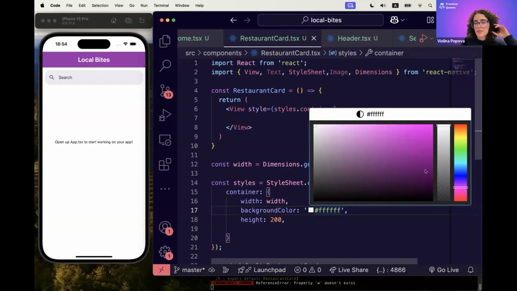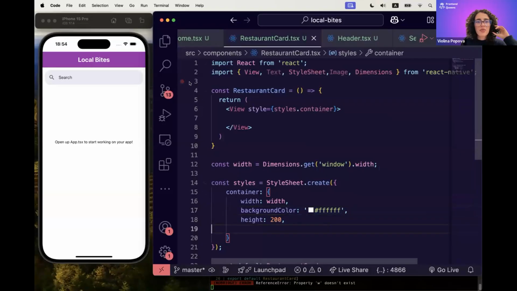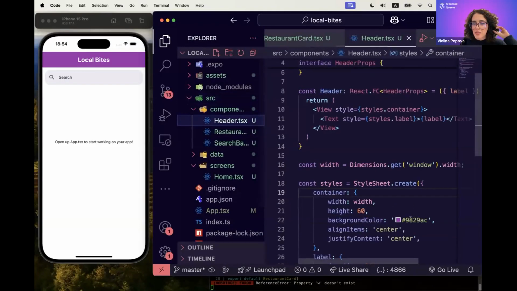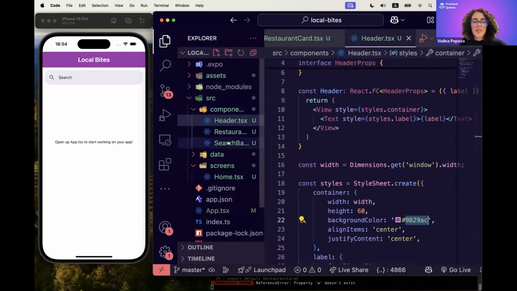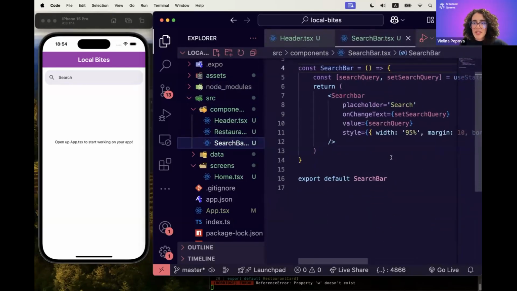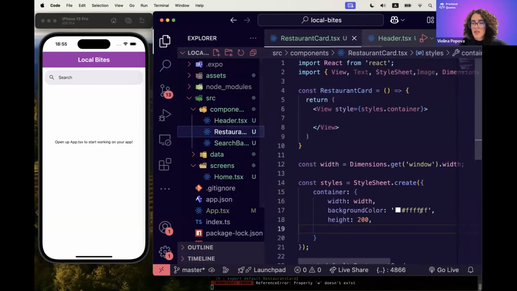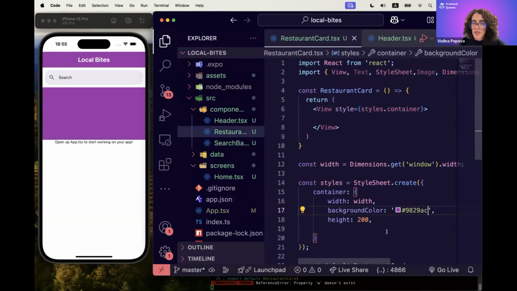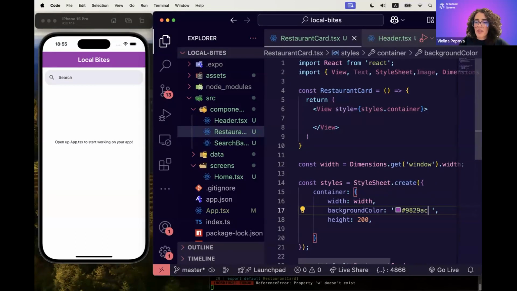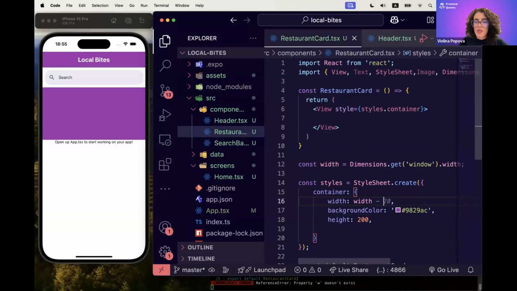Actually, I can use the same color as the header background, and we will have consistency with the colors throughout the app. The other thing which can be done is the width to not be as the whole device width, but maybe we can make it a little bit smaller, like minus 20. Yeah, it's better now.